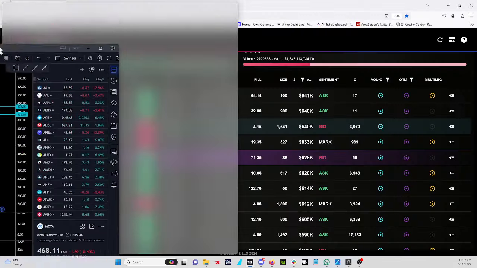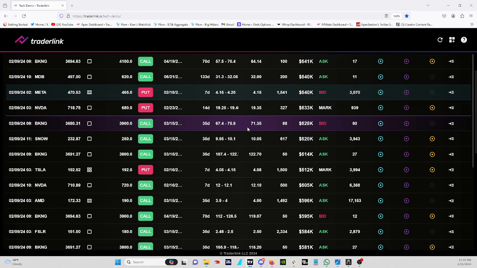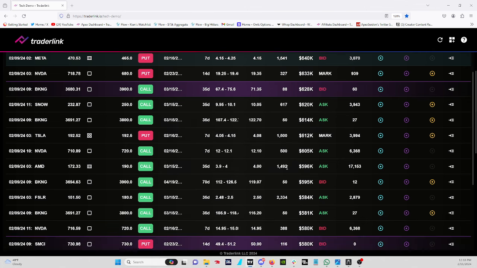And with that put premium, your goal is for it to get cheaper and cheaper, so you buy it back for less and less. Again, that goes for every type of flow trade. Unless you just want to put in a certain amount of money and you're willing to lose it, you don't really look at it as a trade. It's more of a flow lotto trade, where you're like, oh, this is a big order, it's only $150 a contract, I'll put in 5 contracts to see what happens. Nothing wrong with that. As long as you know how much you're willing to risk, it's totally fine.